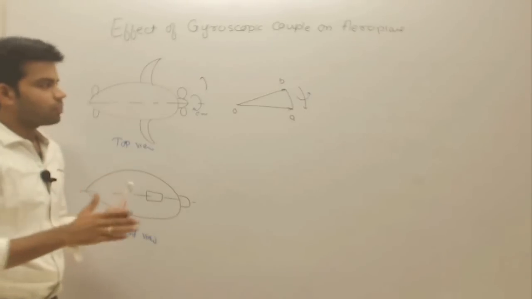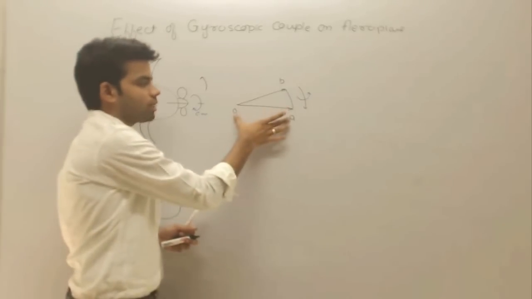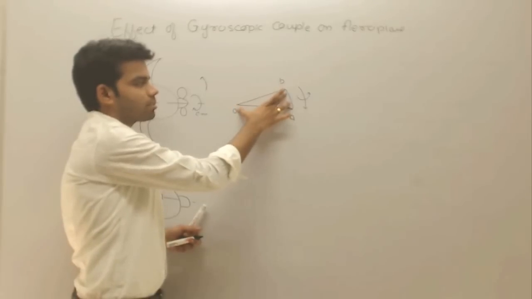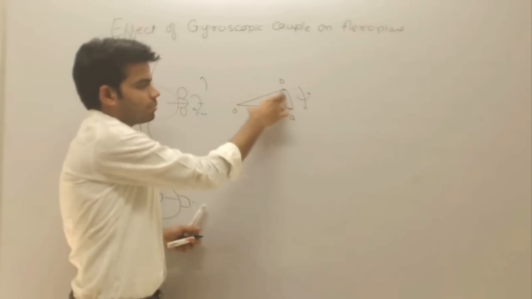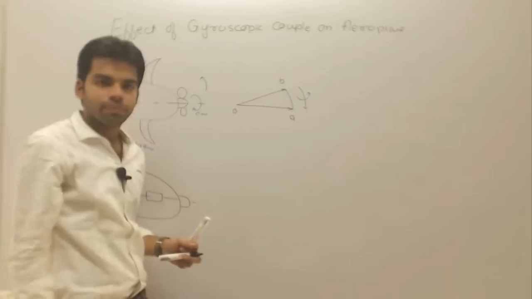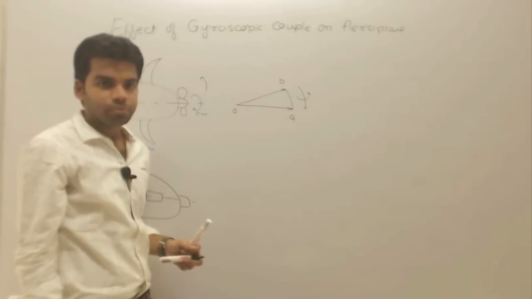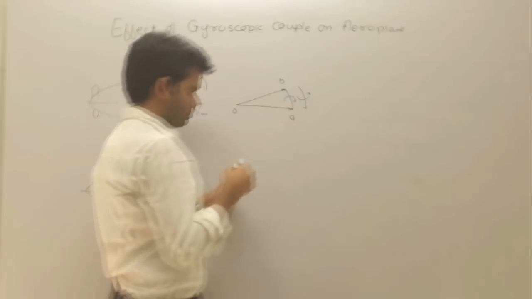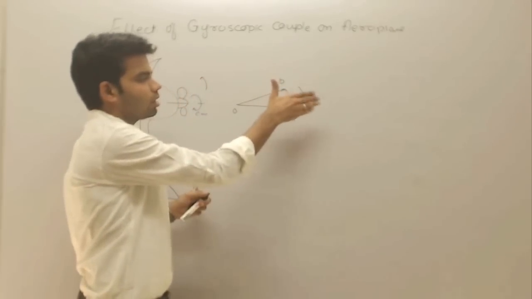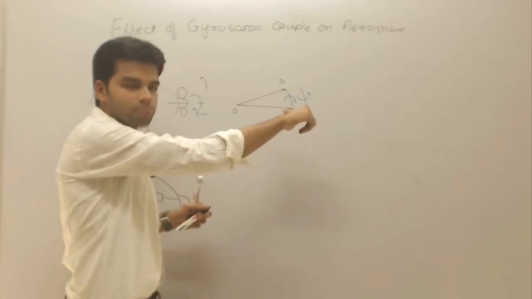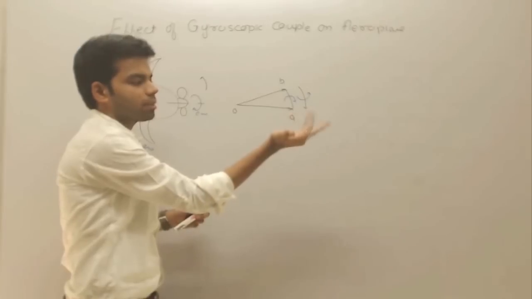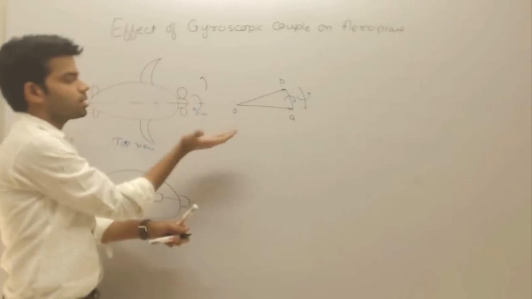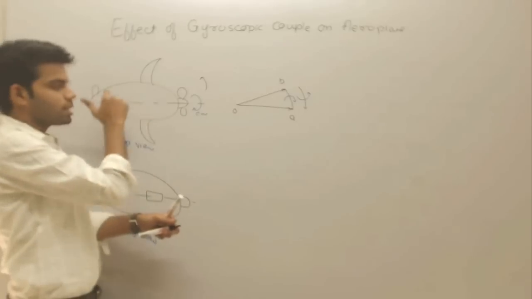I will explain it again. This is the angular velocity vector initially. After taking the turn, the angular velocity vector becomes OB. So this AB is the change in angular velocity or angular acceleration. Okay, so the active gyroscopic couple will act like this, in the direction of the curled fingers, in this plane. So the reactive gyroscopic couple will act like this. So it will raise this nose and lower this tail.